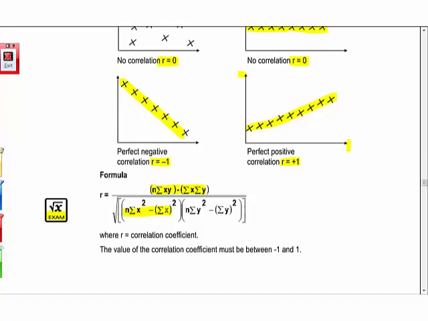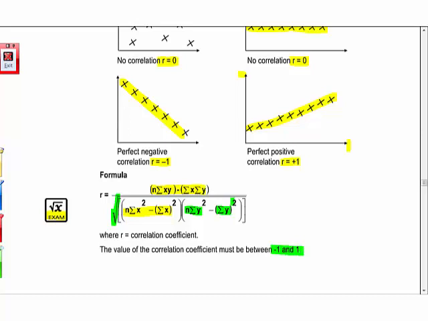So the first thing we need to do is look at the total of the y squared column times by the number of observations minus the total of the y column squared, and we need to multiply that by the bottom of the equation we already have, and then we need to square root the whole thing. And the great thing about the correlation coefficient is you can have a really good idea about whether or not you've got the answer right, because it has to be between -1 and 1. So if you get an answer of 16, you know it's incorrect.